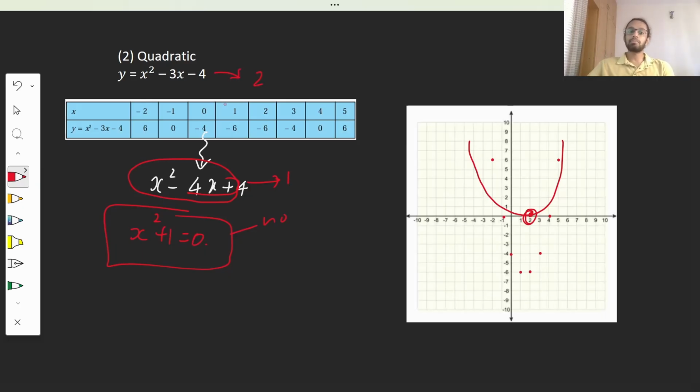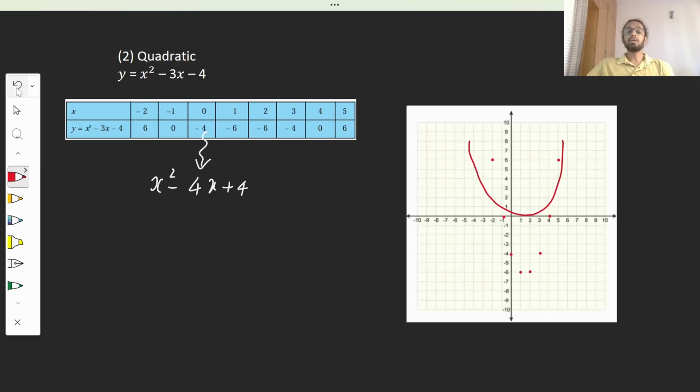So this implies that all three are quadratic equations, that is they have the highest power of x as 2, but still some of them will have the maximum of two zeros, some of them will have only one zero, some of them will have no zeros, and we'll be able to find these out by plotting them on the graph as to how many zeros they have.